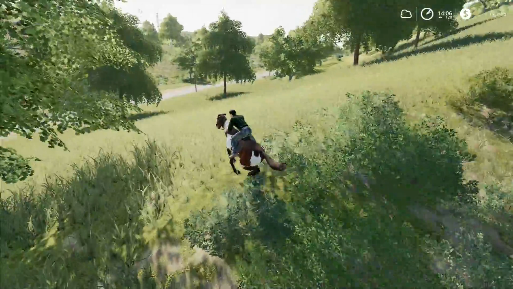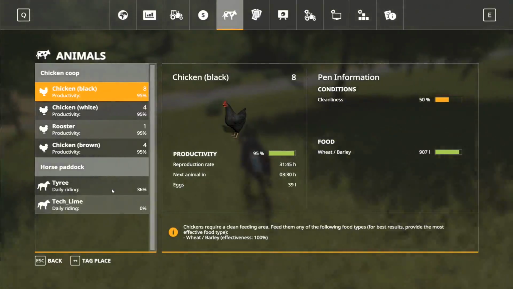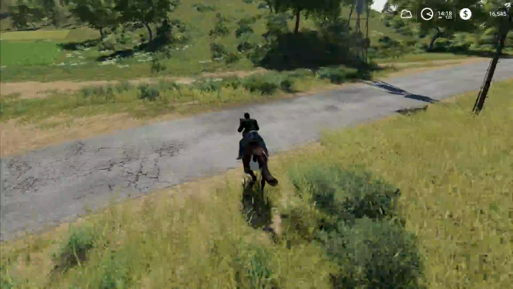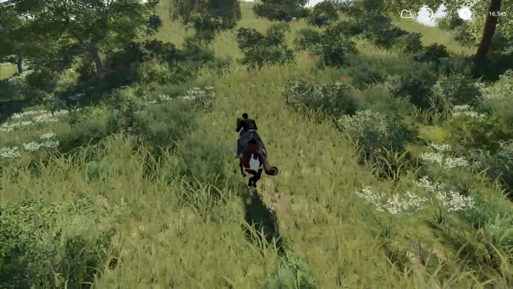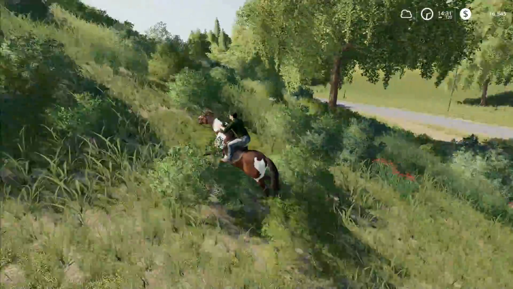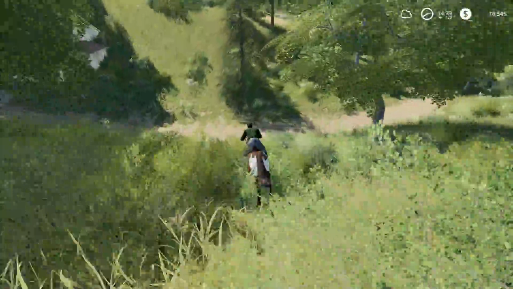We're really pushing Tyree now. We're going up and down all of these steeper hills. We're on 36%, so he's actually got quite a bit more riding that he could go and do. I'm not sure if we should. I think we will. I think we will try and take him out and give him a longer run.